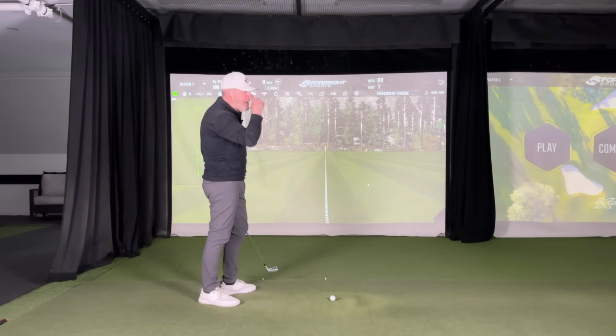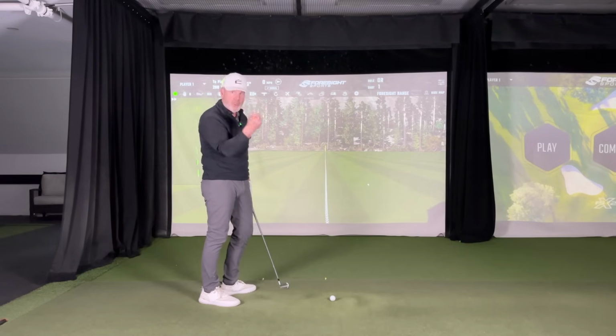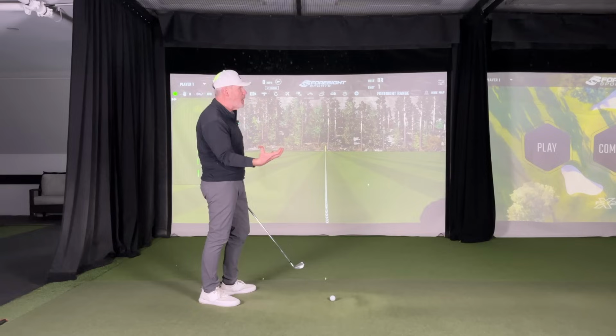This is what's going to create this amazing compression through the ball because you're coming through a divot. Let's say you want to peel a ball out of a divot, or you need to get through thick rough, or you need to compress that driver. Man, this needs to be super sound for you to get that kind of ball speed.